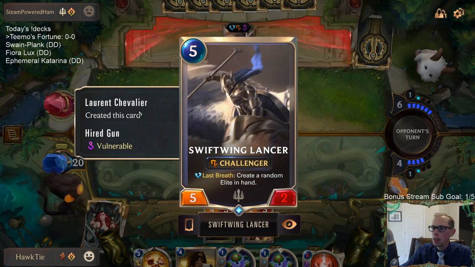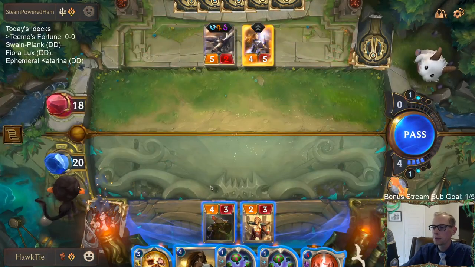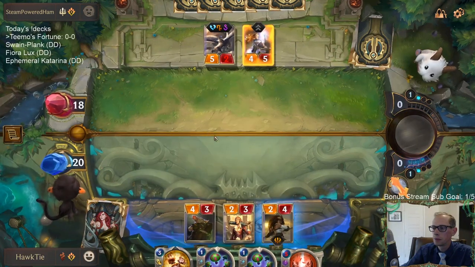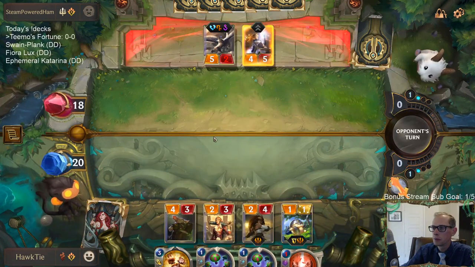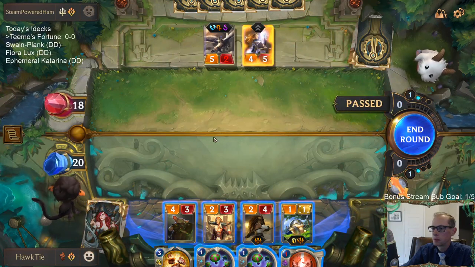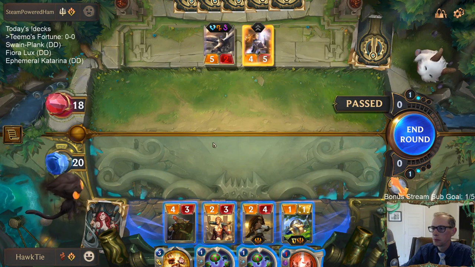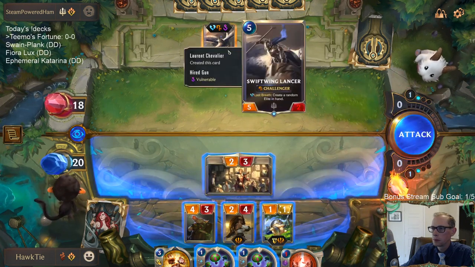I don't know. The Chevalier, that's like the best one to create though too, right? Like Swiftwing Lancer. The ocean charts our course. Time to make some coin.